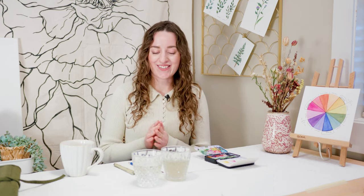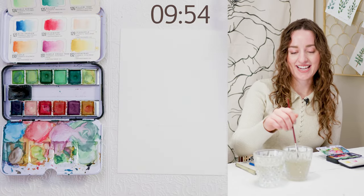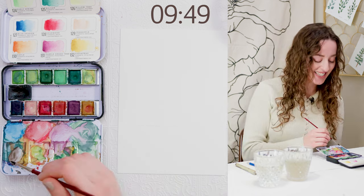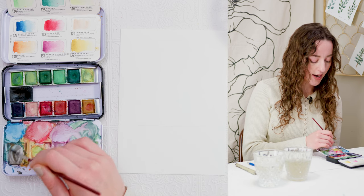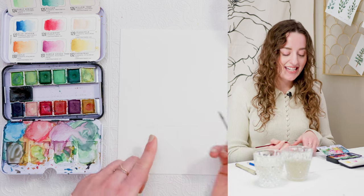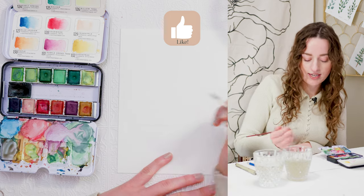For today's card we are going to paint a super simple rock. This card is a perfect gift for anyone you want to give. I'm using a very clever play on words so it will say 'you rock' on it. I'm starting with a mixture of colors — a gray-brown that I've mixed essentially by mixing all of the colors together — and I've drawn a really simple guideline on my card.